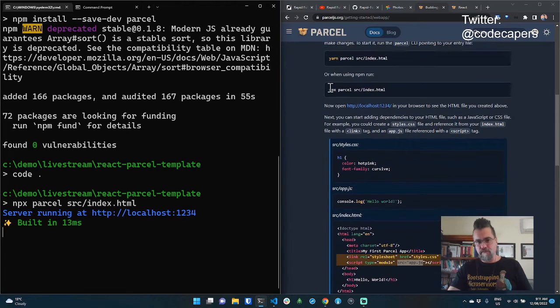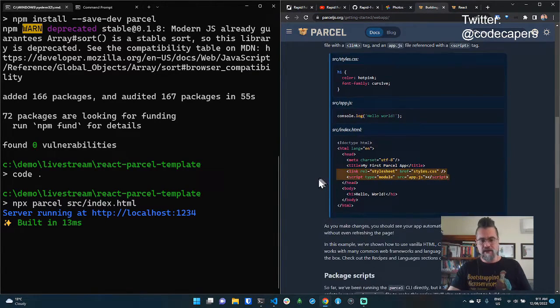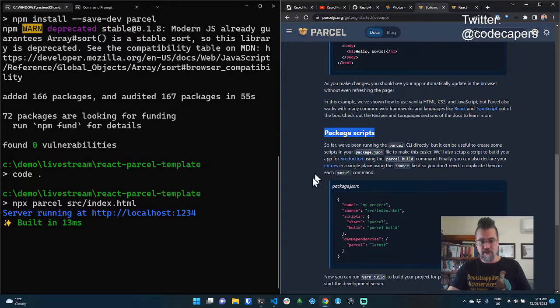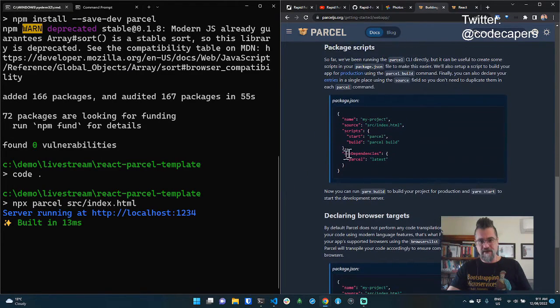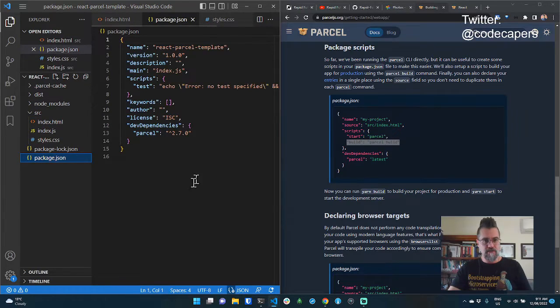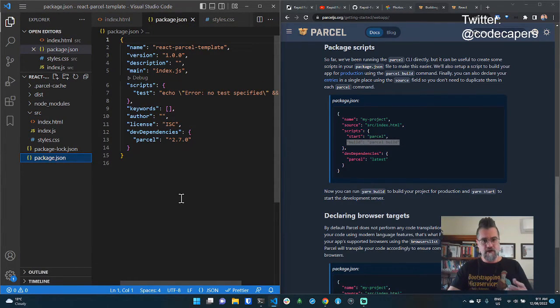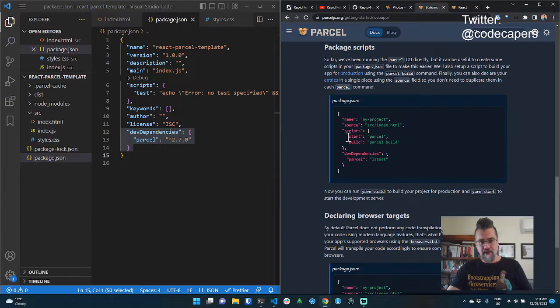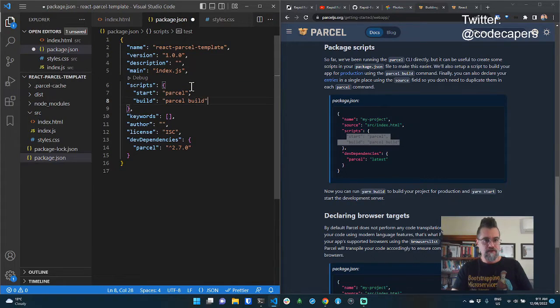Now, instead of running the command directly, npx parcel, we can set this up using package scripts, which is the next section here, which allows us to have an npm start command and an npm run build command for starting our web page, dev server, the Parcel dev server, and also for building the static web page. So this time we're looking in the package.json file. At this point, the package.json file is pretty much the default that we created, except we installed Parcel here as a dev dependency. I'm just going to copy out these package scripts. Let's get them in there.